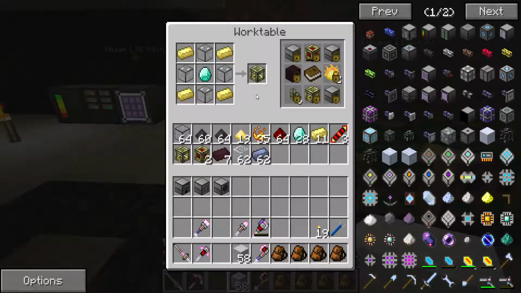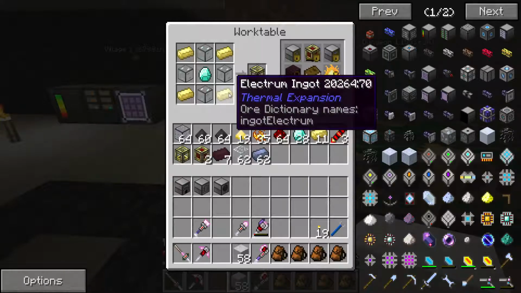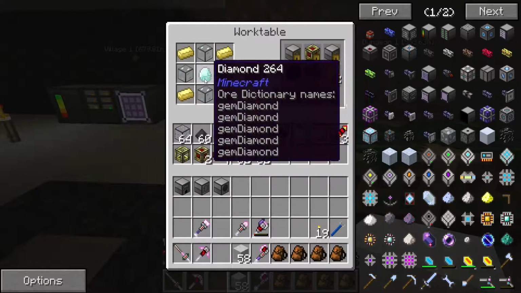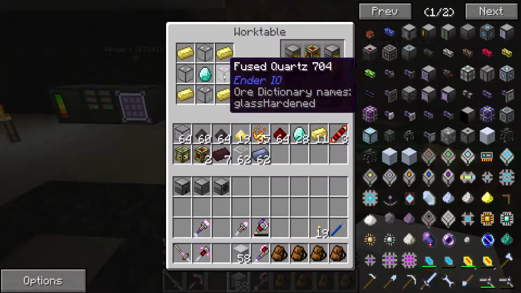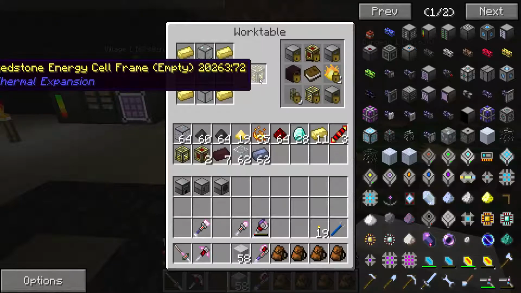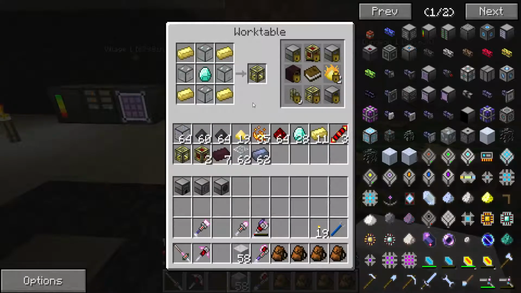Okay, you make a frame by using 4 electrum ingots. Remember, electrum ingots are silver dust and gold dust combined together, which gives you electrum blend. Put them in a furnace and you get an electrum ingot. So that's the ingots. Diamonds, well, you know how to get them. And hardened glass is what I am using. So how do we get hardened glass?